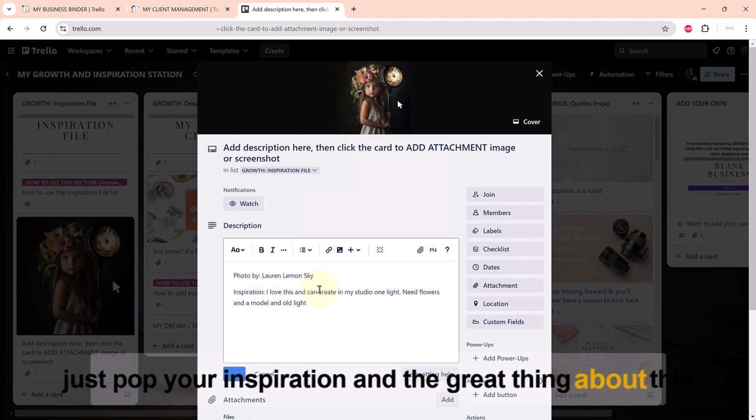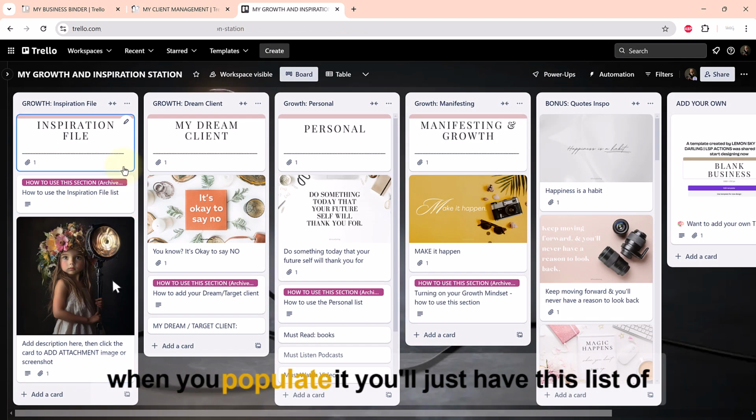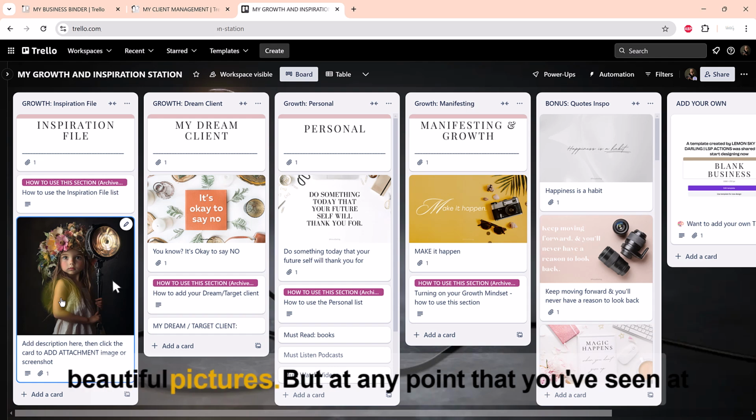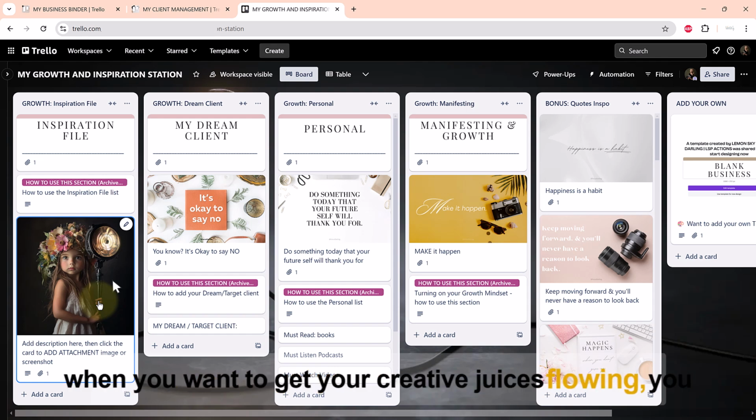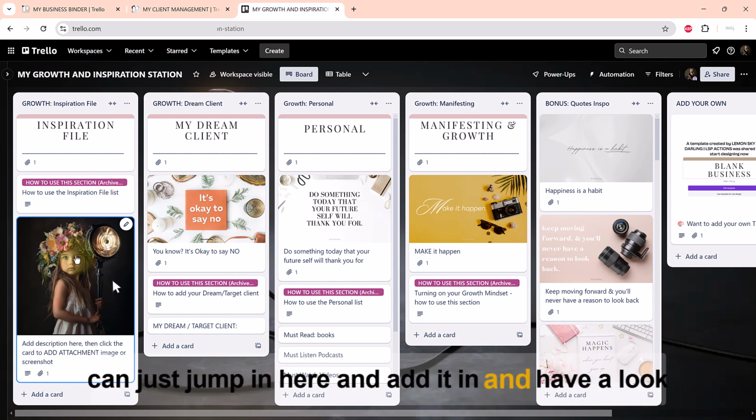You can just pop your inspiration in, and the great thing about this, when you populate it, you'll just have this list of beautiful pictures that show your style, that you really want to create. When you want to get your creative juices flowing, you can just jump in here, add it in and have a look.